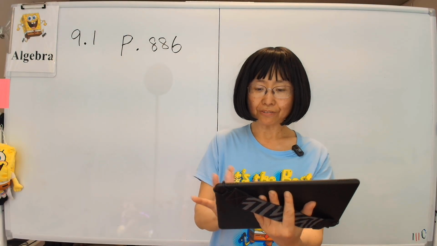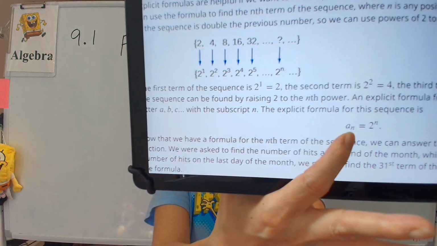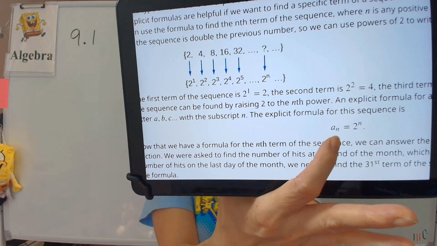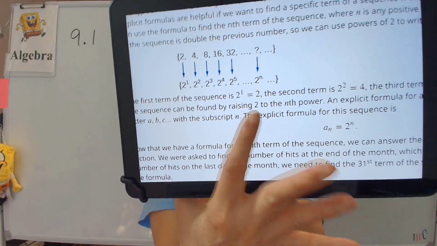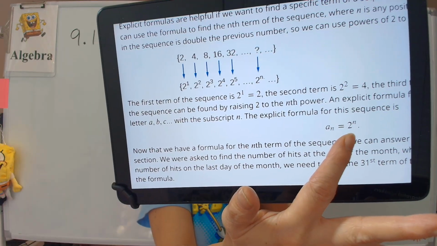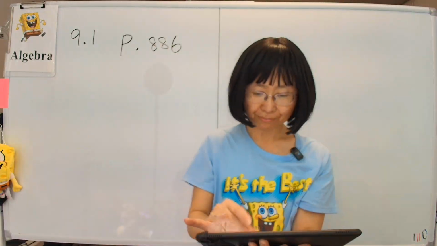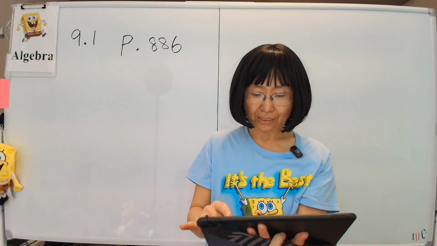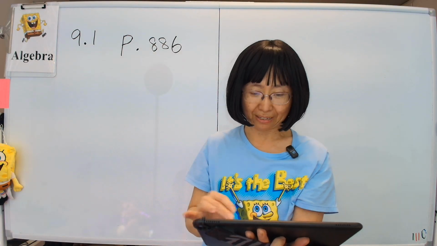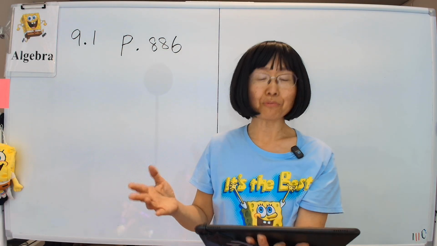And therefore, the formula for this sequence, you can write it as a_n equals 2 to the power n. That a_n is the nth term. That is, a3 will be the third term, which is 8, okay? And then a5 is 2 to the fifth, which is 32. That's the fifth term, and so on. So eventually, if you go to a31, that's 2 billion something. So that is what a sequence is.